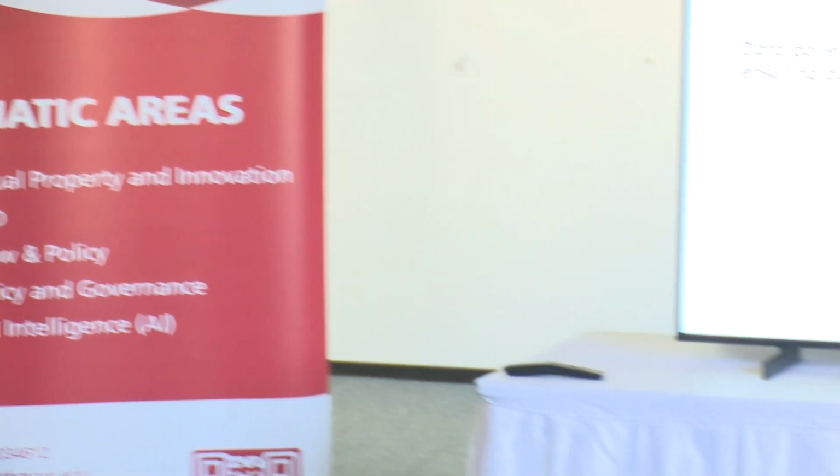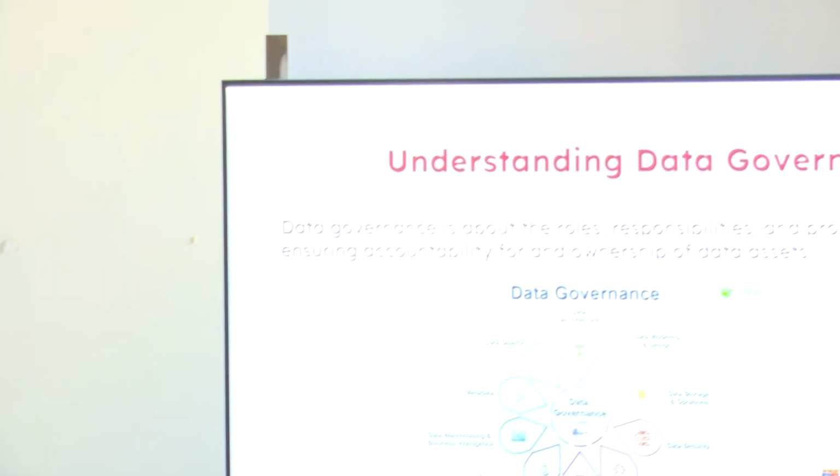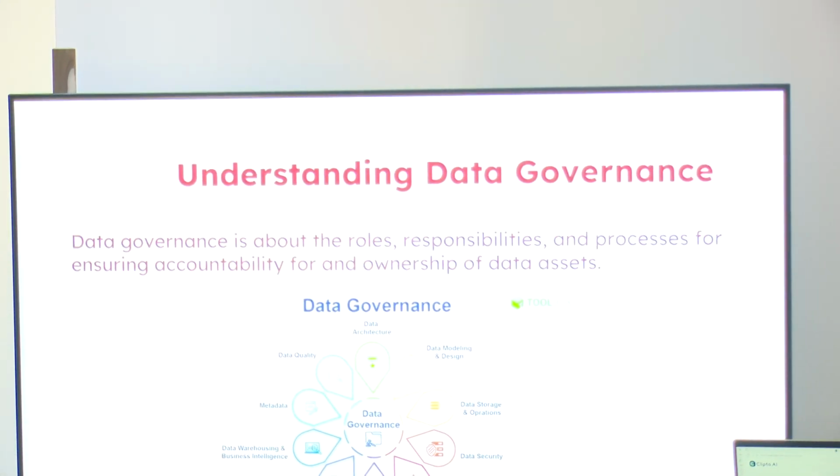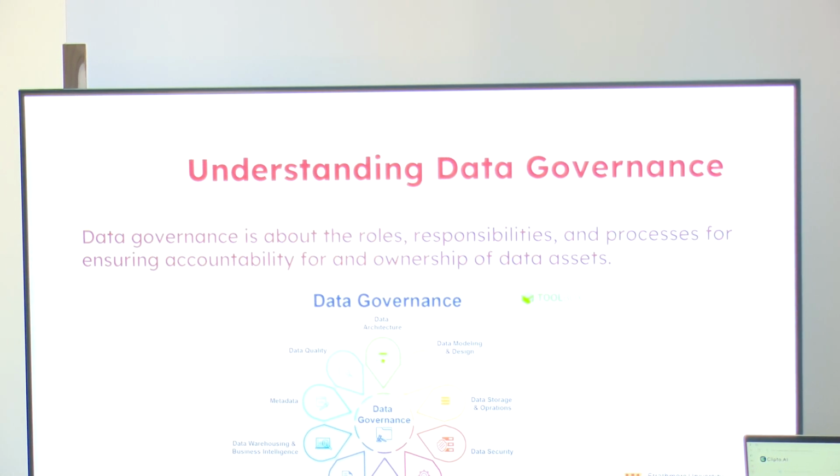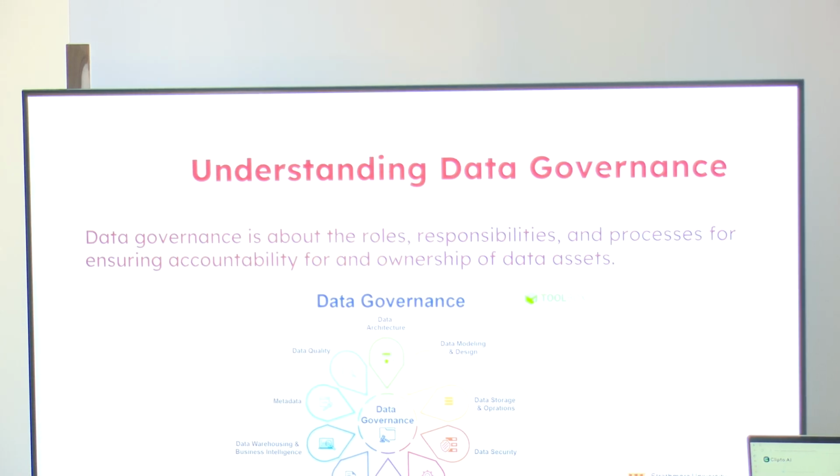So this lovely diagram here, I don't know if you can see it clearly, but it basically gives you the major or core components of what data governance really articulates and really has. So in it, it has elements of data architecture, data modeling and design, data storage and operations. For those of you who are slightly more tech inclined as opposed to more policy inclined, some of these terms are not new to you and you're familiar with them.